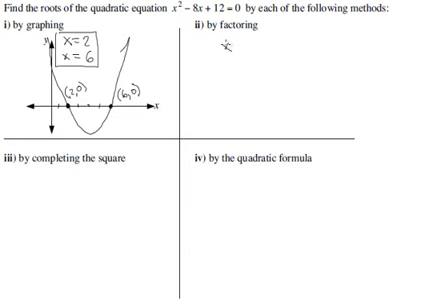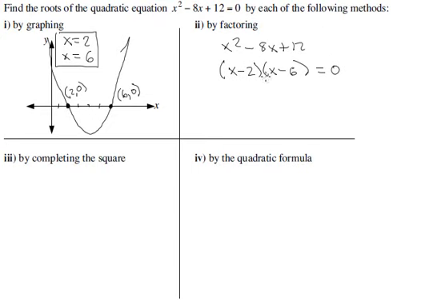If you do it by factoring, then here you'd be looking for two numbers which add up to -8 and multiply to 12. Those numbers are -2 and -6. Which tells you that when you factor this, you get x minus 2, x minus 6. If you got them in the other order, no problem. And we want to know when that equals 0.